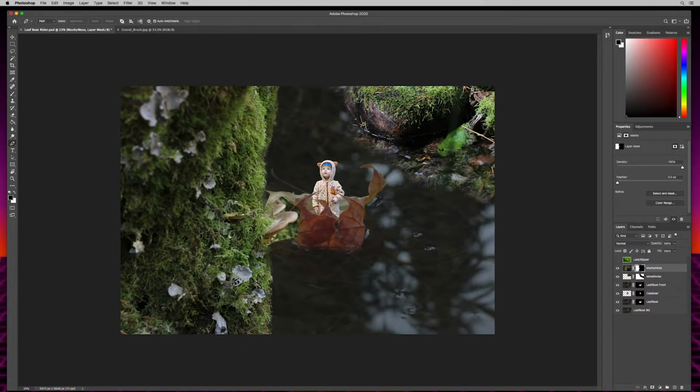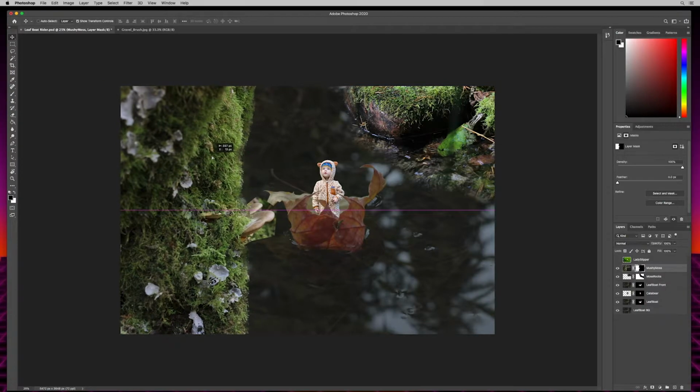All right, see how that softened that up? Okay, that's nice. That's going to work great. And like I said, it does not have to be perfect at all. It's just we're going to make this such a dark scene. And let's see here. Let's go ahead and move this out of the way a little bit. I'm going to hit V for Move Tool, and I'm going to go ahead and just move this selection out of the way a bit.